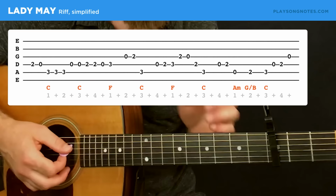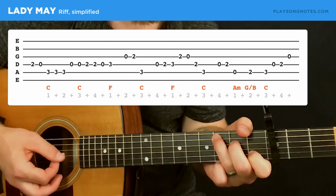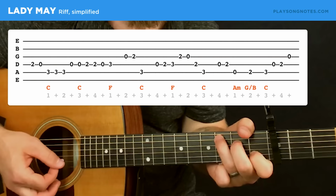Now there's no hammer-ons and no pull-offs. And this might sound a bit simple compared to the Tyler Childers melody you hear, but here's what it sounds like. Okay, so I just played through it there. And if you want, you can count it, right?